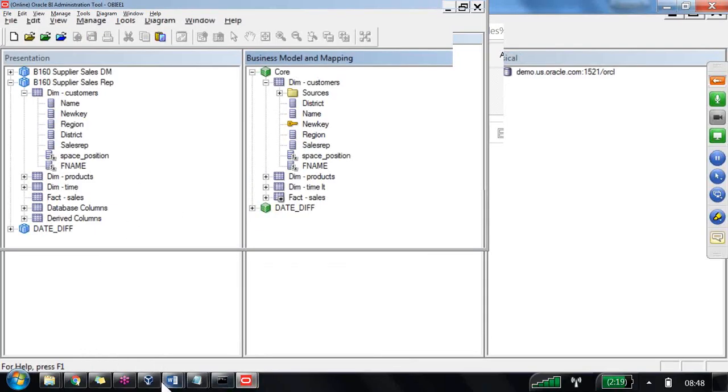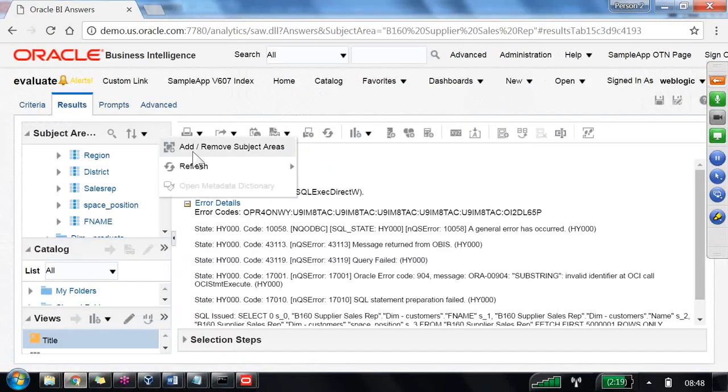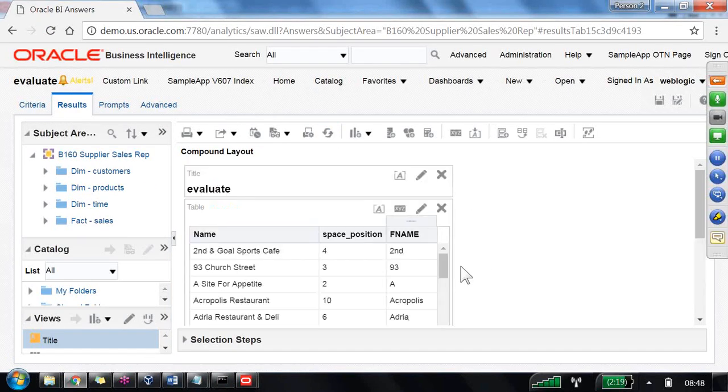Let us say now, let us go for reload server metadata. Then refresh it. What are we seeing? Second, and what is this? 93. What is this? A. It came properly, or not? It came properly. Now, can you do the next one, the last name? Can you calculate it? That means after the space, whatever is available, I want it. The space position, whatever is available, you have to put in the substring parameter as the starting position. You try that on your own.